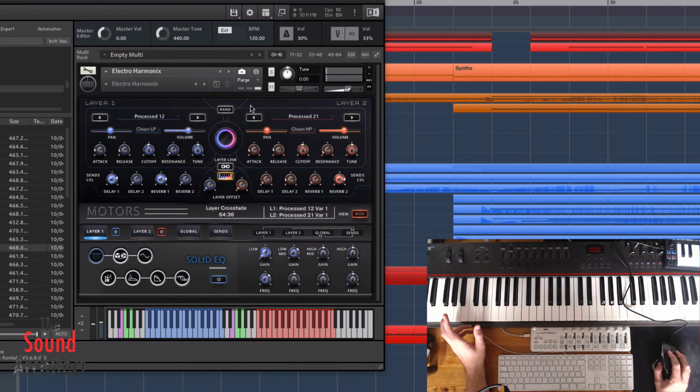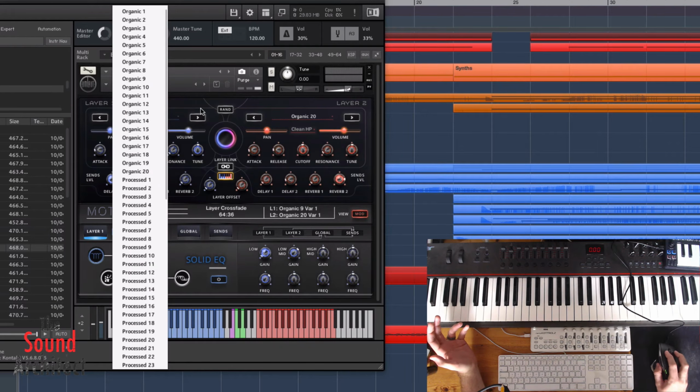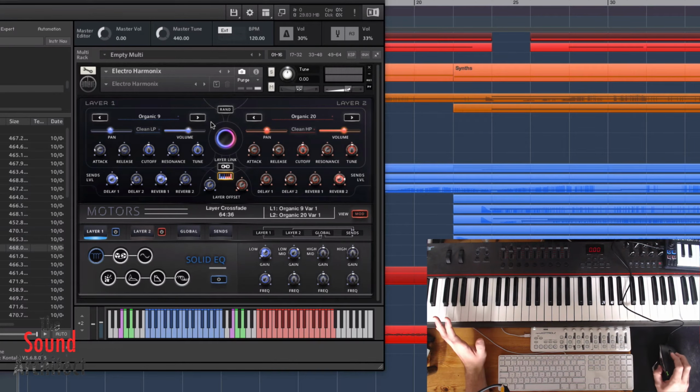And talking about randomly choosing one, there's a little random button up here. Let's click that. And it randomly picks them. So we're still getting the same preset, but we're using different sound sources. And this is what I was talking about earlier: you have a lot of presets, you have a lot of different sound sources, and when you combine all of that and you can start randomizing things, there's a lot of stuff to choose from for your $99.